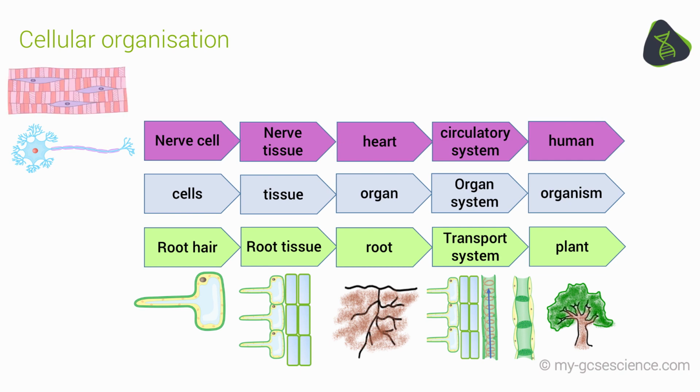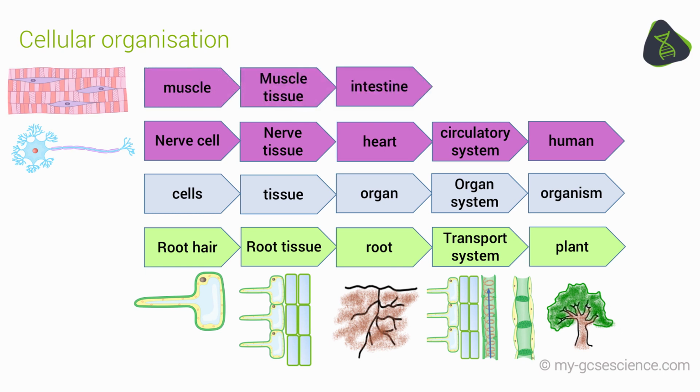Muscle cells, which we covered earlier, can form muscular tissue, and in the example of smooth muscle, you will need those to form an organ such as the intestine, and that could be the small or large intestine, which you find in the digestive system, and this, alongside other organ systems, would create the actual organism itself.